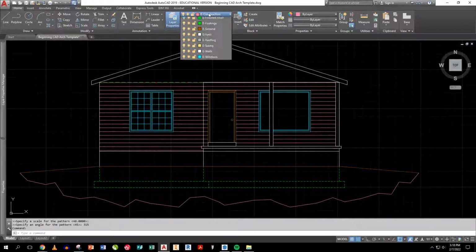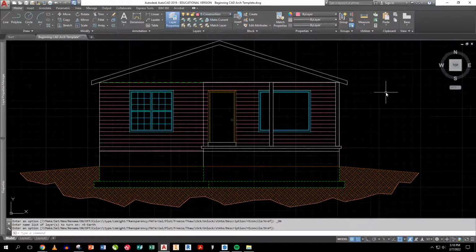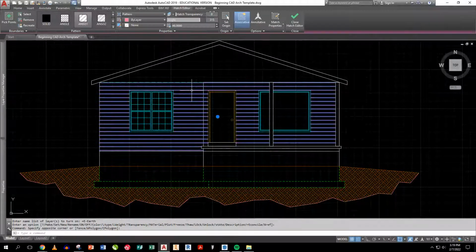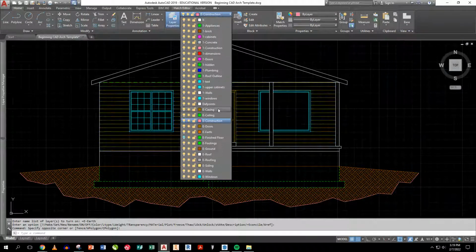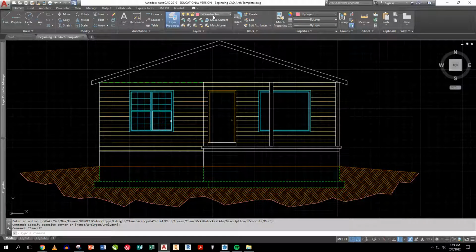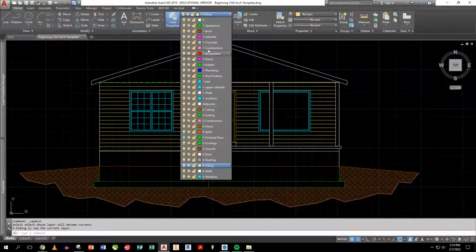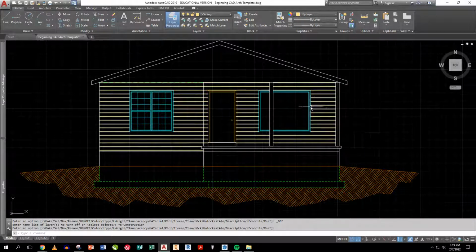I've actually already done that with the earth down here. So I've already put the earth pattern in, and then see my binder there. When I turn off my construction layer here in a minute, it will not show up. So I'm going to change that siding. Home. I want to change that siding to be siding. Where's my siding? Right there. That way I can make this current, and I'm going to turn off that E construction, and it just leaves it there. So it's what I can see.